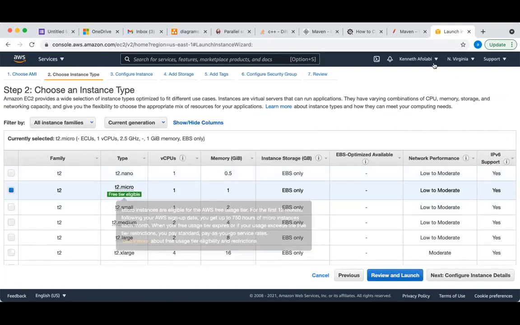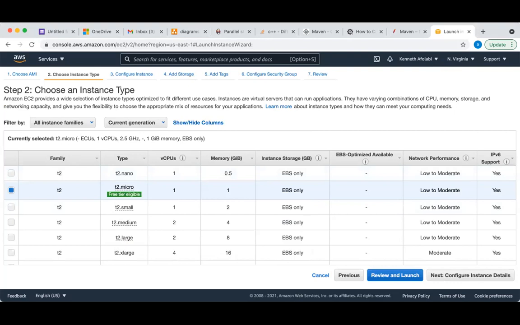Make sure you set up your budget, and you get notified once you are charged just $1. They will alert you. So I'm confident so far, until we get to installing some other tools that require higher capacity. There's a tool called SonarQube, and we have to use at least T2 small, which is not within the free tier. So that may charge you a little bit more, but we are just staying within this now. So I believe we'll be okay.